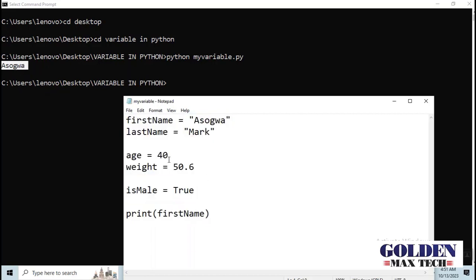To be sure that it's working, I'm going to print out more data. Print last name and print again, age, then print again, weight, then print again and print everything is male.